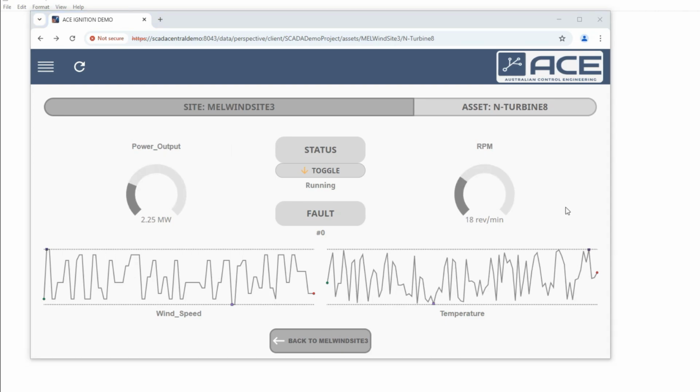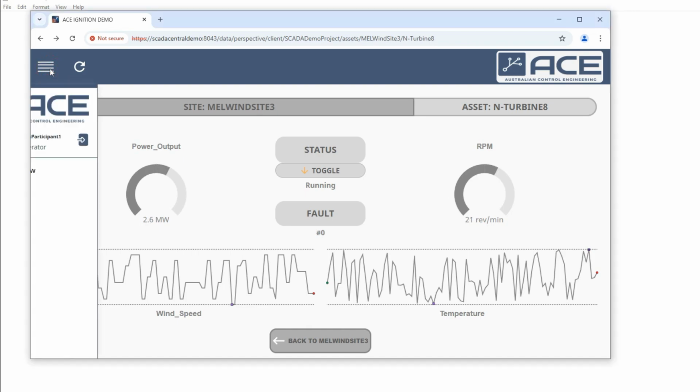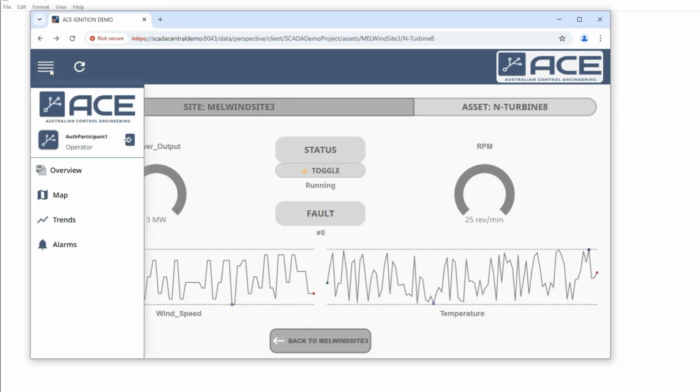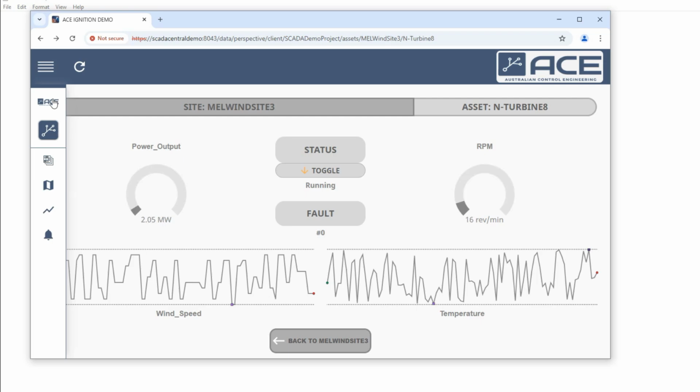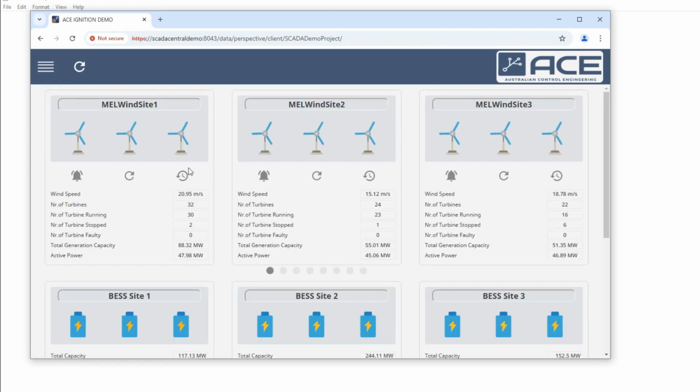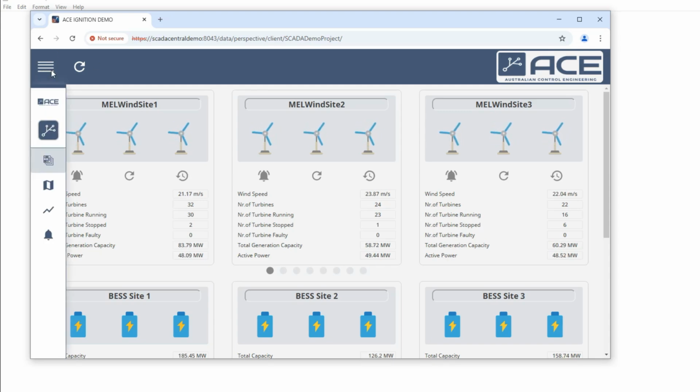Now we want to travel back to our overview screen for the next part of our data. Let's use our collapsible side navigation bar. We can resize this as we wish for both mobile and larger displays. Let's collapse it to the mobile size and click back using the overview button. We can verify this was successful through our menu's grey context highlighting.